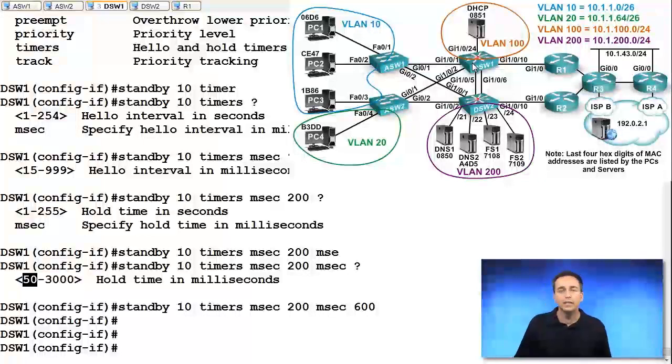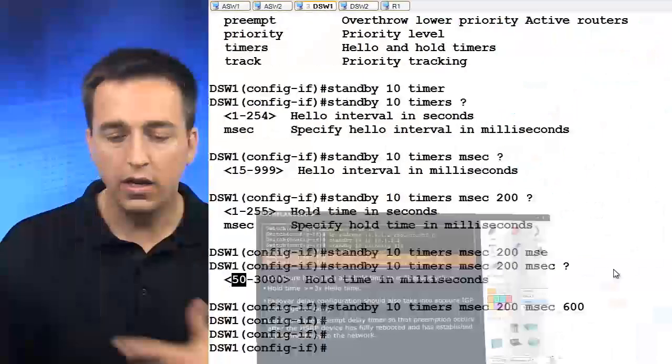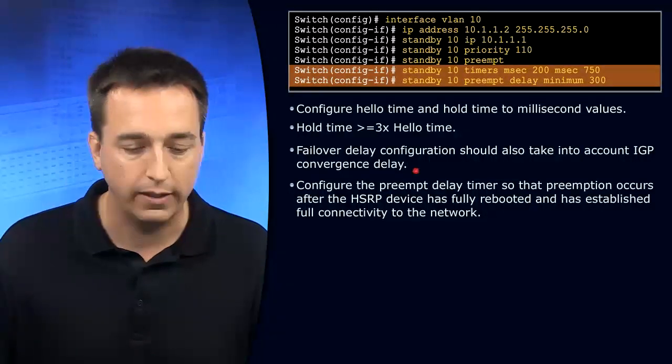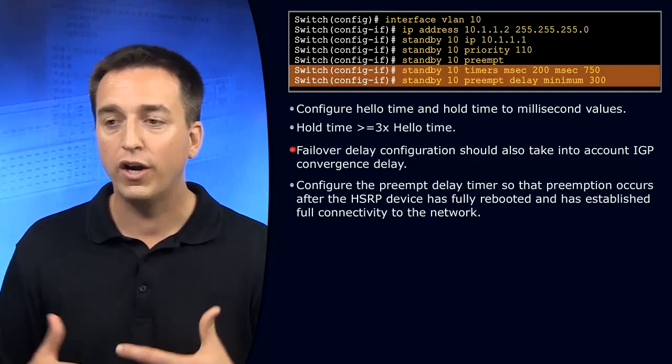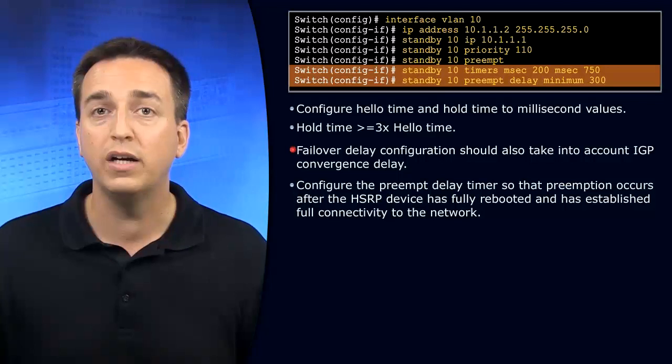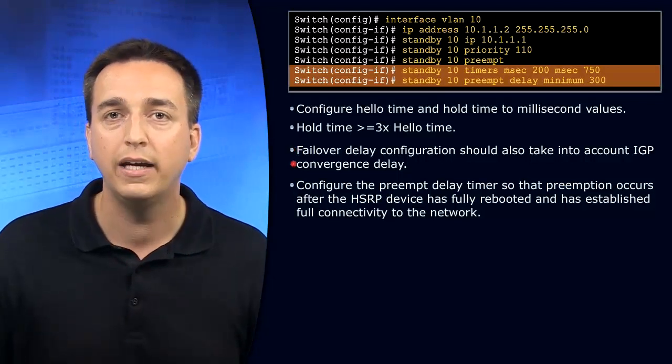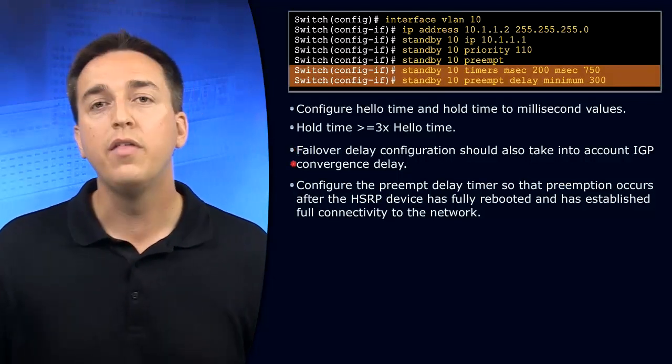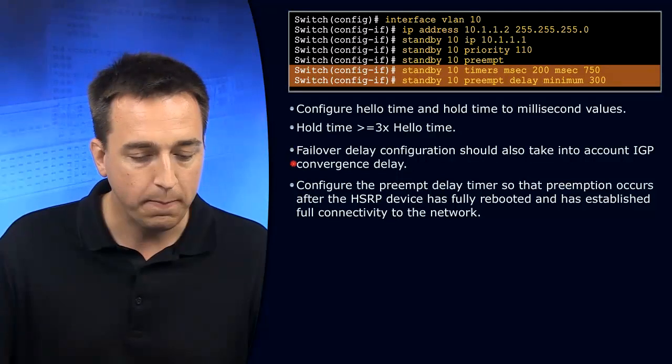If that's the case, let's tune our timers to be consistent in our environment. That way, when a failover occurs, we reduce the chance of traffic being black-holed, traffic being dropped. So let's try and have consistency with timers amongst all the various services that we're having. So we want to make sure that failover doesn't happen too fast, but we don't want it to be too slow either. So think about all the other convergence delays that are happening within the environment.